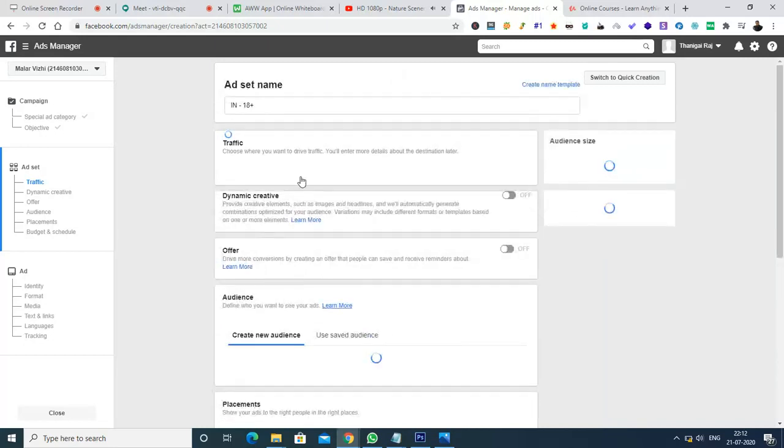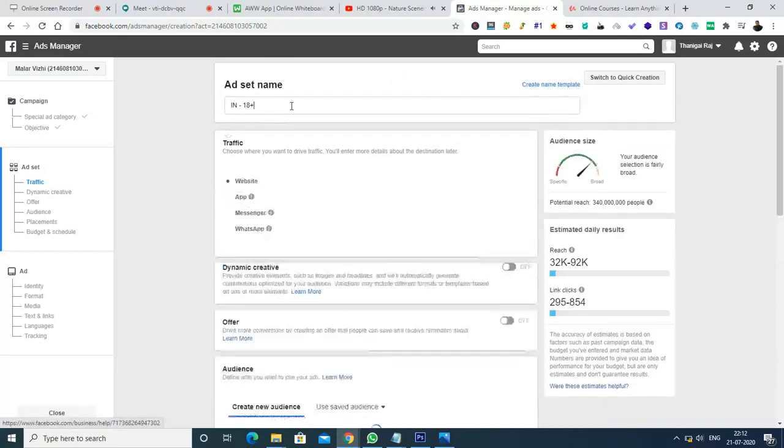All right. So the first thing, we have the option for creating an ad set name. Here I'm going to give a name called my ad set. Okay, awesome. So now what are the options that I have? I had chosen a traffic campaign, right? So the objective which I had chosen is website traffic. Now for the traffic, I have four options.